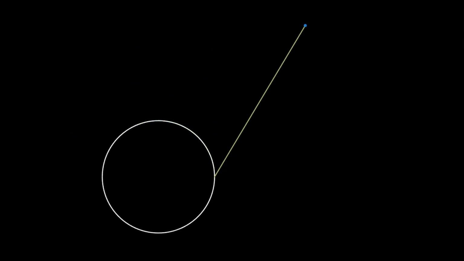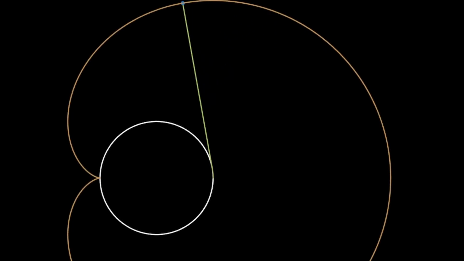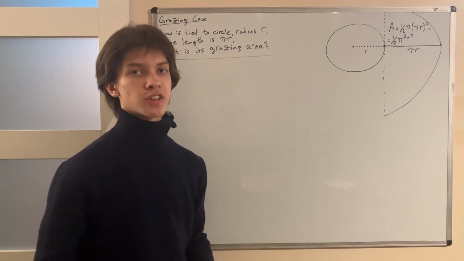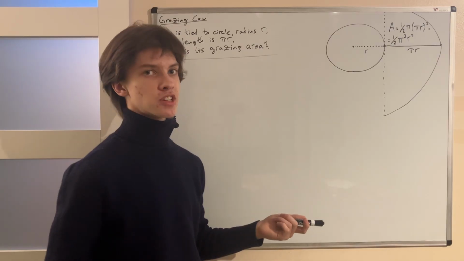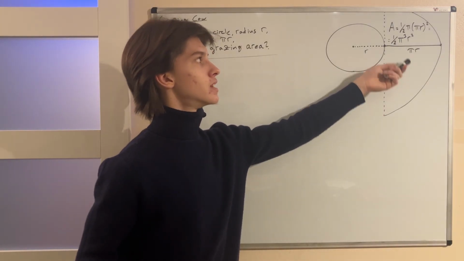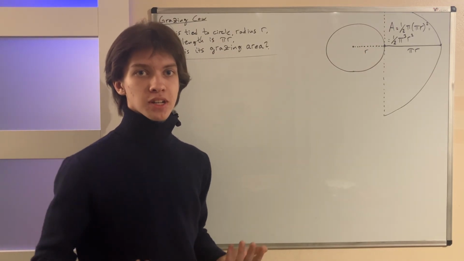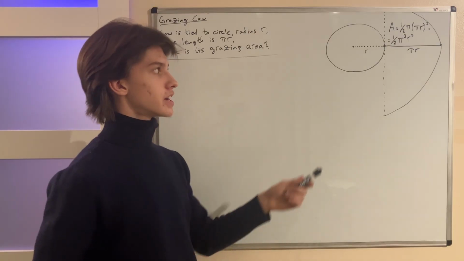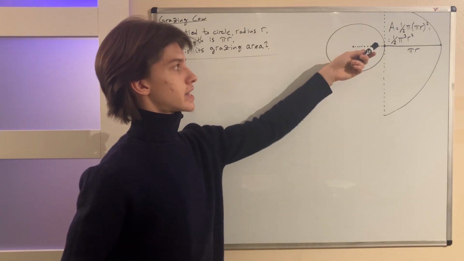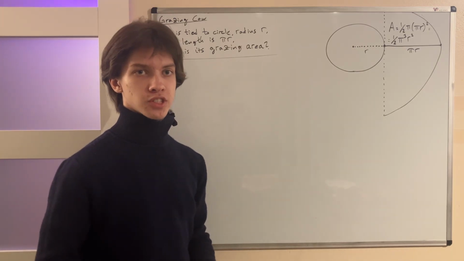Moving away from the silo, the cow is not restricted and can move around in a semicircle, and moving towards or around the silo, the cow is restricted, and so its distance away from it gets shorter and shorter. So as you saw in the animation, the right part of the cow's grazing area is the area of a semicircle whose radius is the length of the cow's rope, and here it is very simply calculated with the formula for area of a semicircle. But the real challenge is figuring out the area under the curve which describes the cow's path as it moves around the silo. And we are going to do this using parameters.